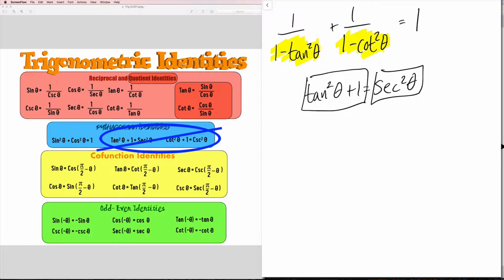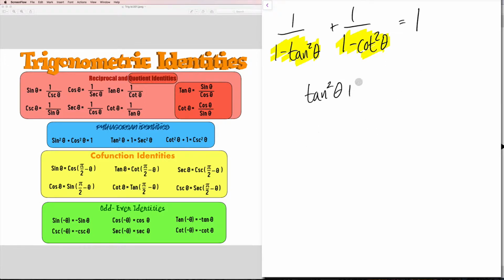I suppose we could factor out a negative sign. And that negative sign would give us a... no, that still wouldn't work. Factoring out a negative sign would give plus, minus. Yeah, it still wouldn't work if I factored it out, because I would have a minus tangent squared theta minus 1 still, and that's not going to work. So it won't work, unfortunately. So this is going to be quite a messy problem, because I'm going to have to work it out as it is right now. So let's see here.